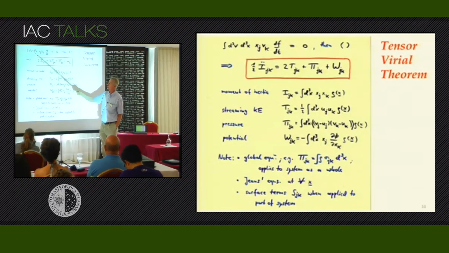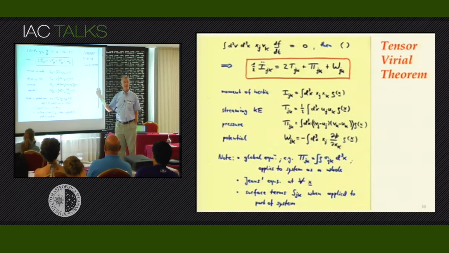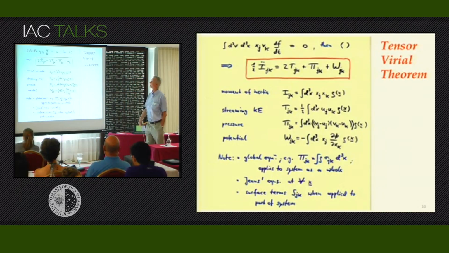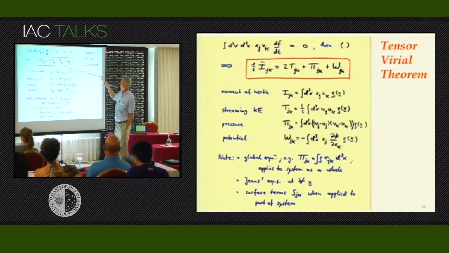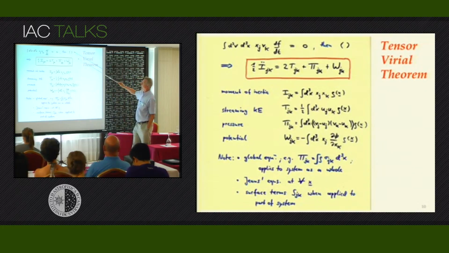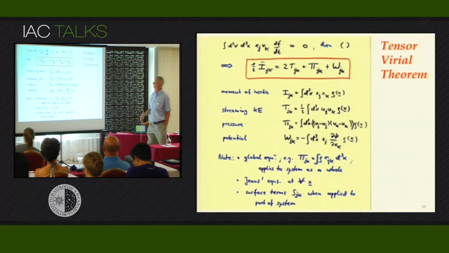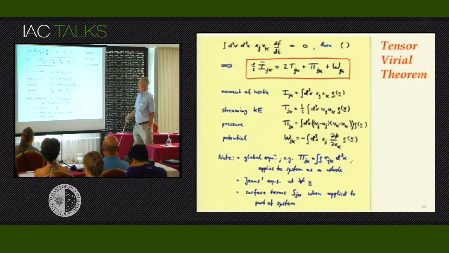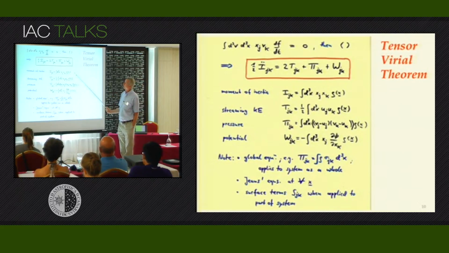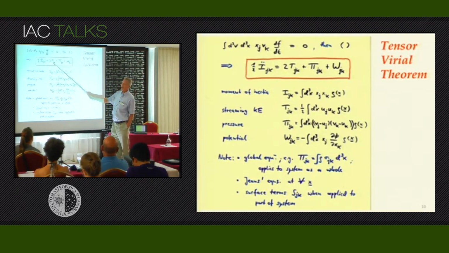So it's not entirely trivial to get from here to here, but you can read this in Binney and Tremaine. It's mathematical manipulation. So it's more important what this means. First of all, you see we've integrated over d3x and d3v. So we're talking about an equation that is true for the entire system. We're not differentiating between center, inner parts, half mass radius, and outer halo. This is something that's true for the entire system. And secondly, this is a tensor equation that has 3 by 3 terms. In other words, in principle, it's nine equations, but of course, not all of them are independent, just like in the previous case.